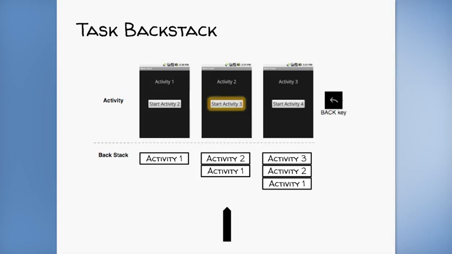At this point, activity 2 will be suspended, activity 3 will begin, and activity 3 will be pushed onto the task backstack. Now, let's say that the user has had enough of activity 3 and hits the back button with the idea of going back to activity 2. At this point, Android kills activity 3 and pops it off the task backstack. Now, because activity 2 is currently at the top of the task backstack, Android will unsuspend or resume that activity, restoring its state and bringing it back into view on the device.